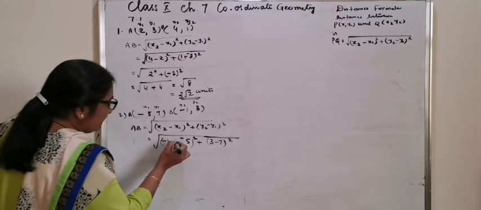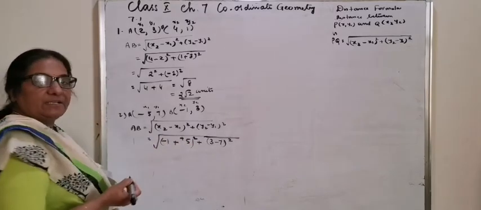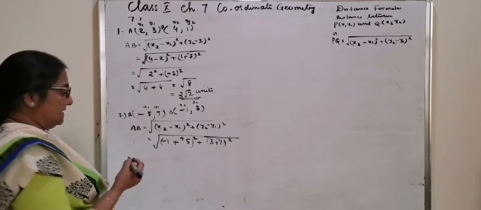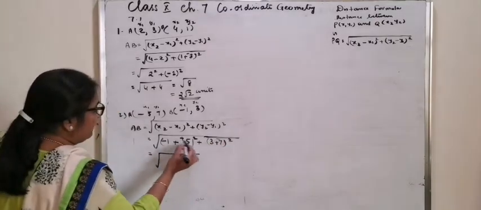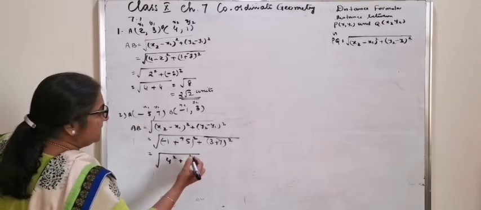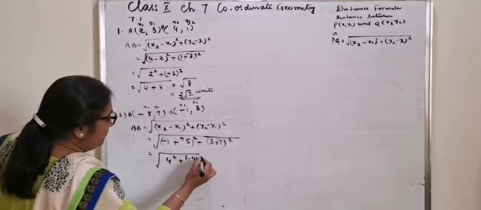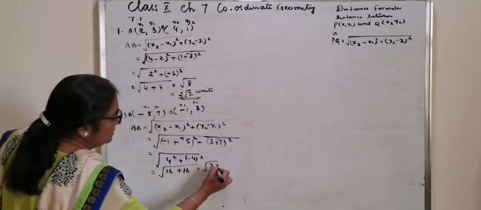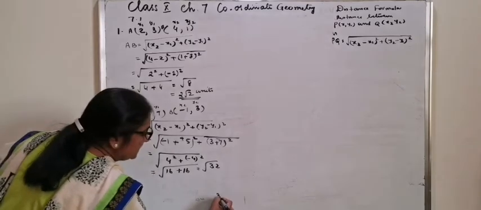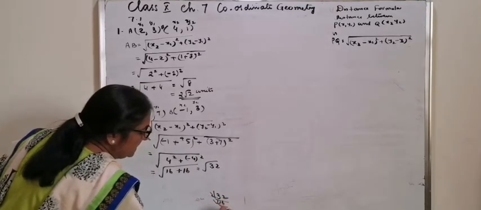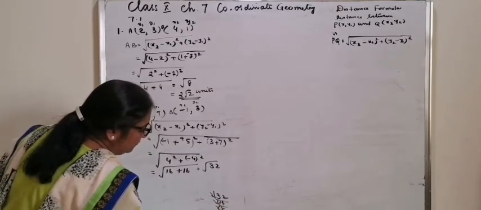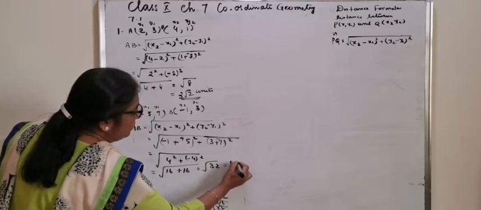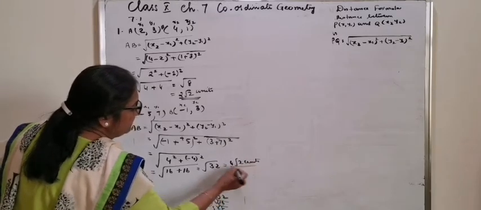Subtraction of integers: change it into addition, change the sign of the second integer. Which is the same as 5 minus 1 is 4 square plus 3 plus minus 7 is minus 4 square. Square root of 16 plus 16, root 32. How do you represent it? 32 divided by 2 is 16, 8 by 2, 4 by 2, 1, which shows that it is 4 root 2 units.